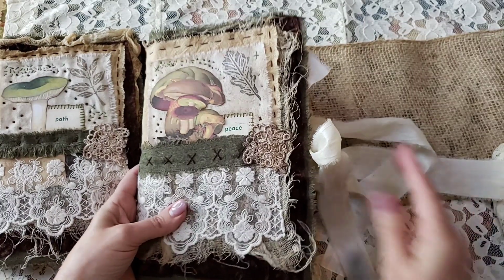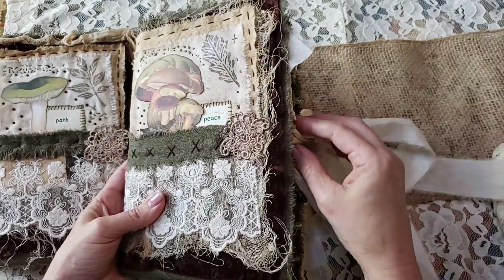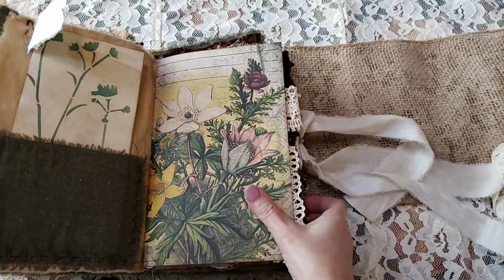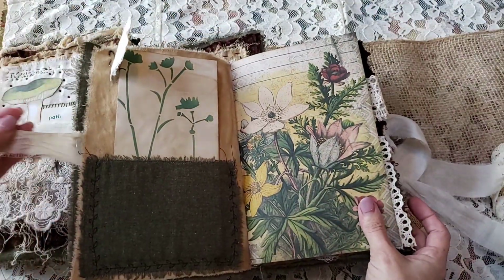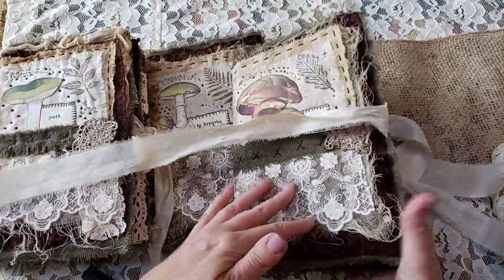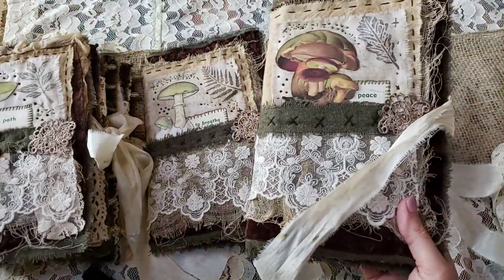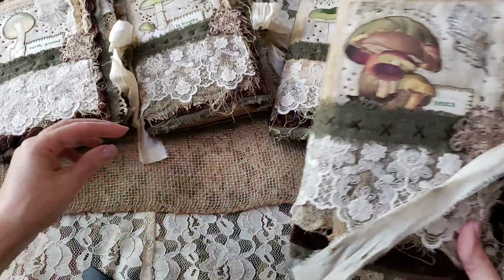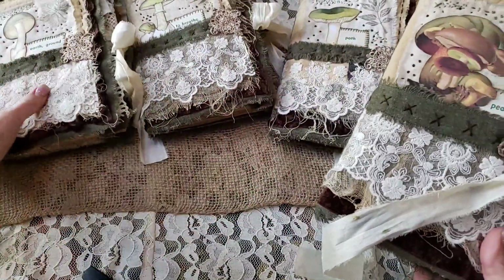So let's see what the other details are. There's a pocket on the front page and the back page. And I'll open this one up and you can see the sari silk closure is in here. So it's attached. Let me move these out of the way real quick and I'll go through this one. Just put those beautiful little babies up there. Is it the wrong one? Which one is it? This one. Okay. Here we go.